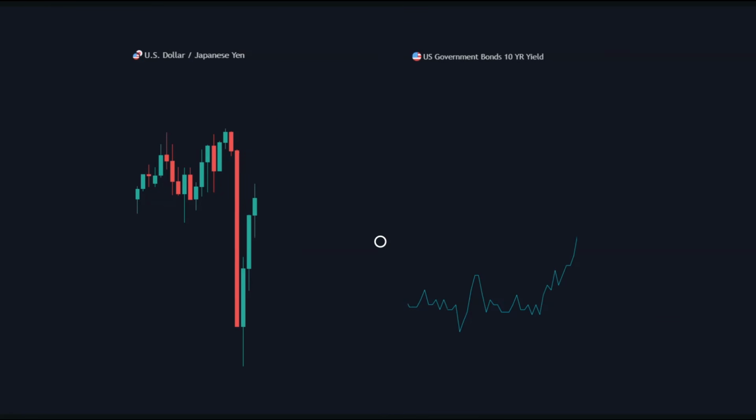A couple of hours later, yields start to move higher, which tends to suggest the market is starting to interpret the news as being hawkish for the central bank, and USD JPY starts to bottom out and move up accordingly. Now, yields continue to march higher. Again, this is a signal that the market is digesting the news as being hawkish for the Federal Reserve. Remember, this comes from the NFP. And just like that, USD JPY has caught up and faded the whole NFP move completely, plus more. See what's going on here?